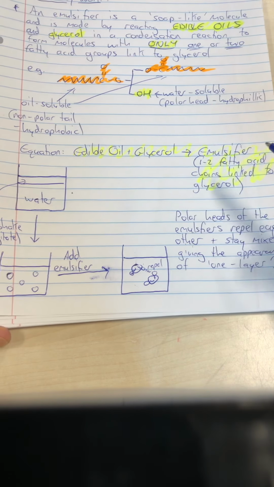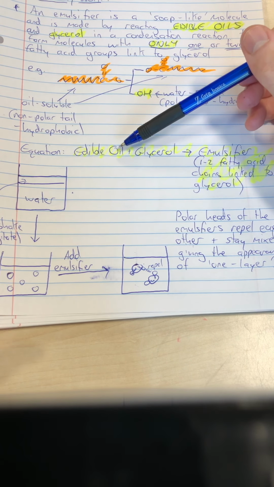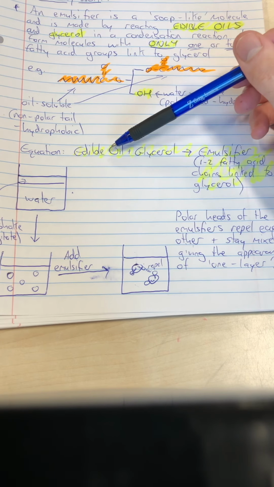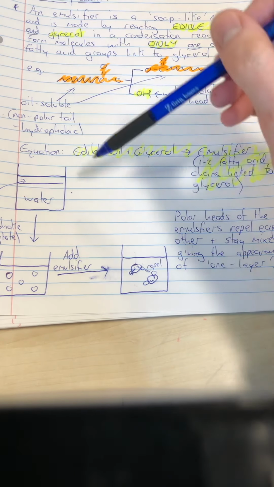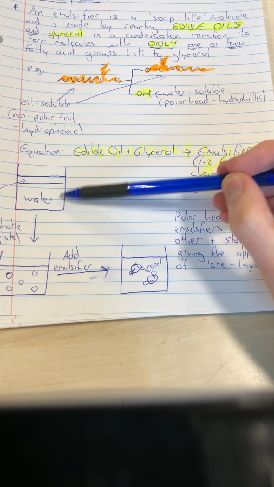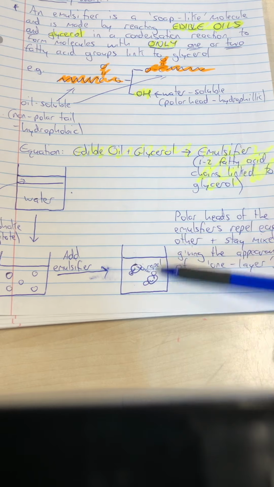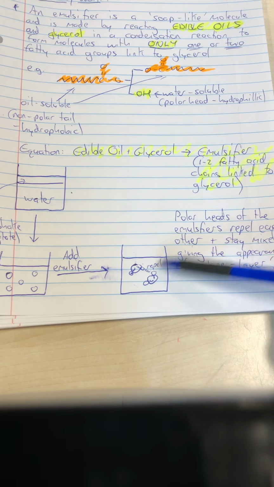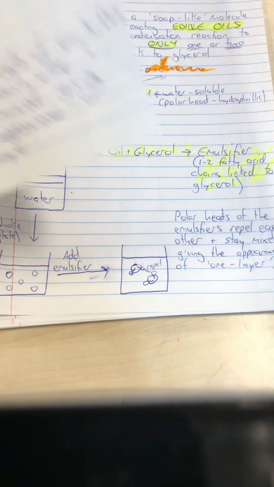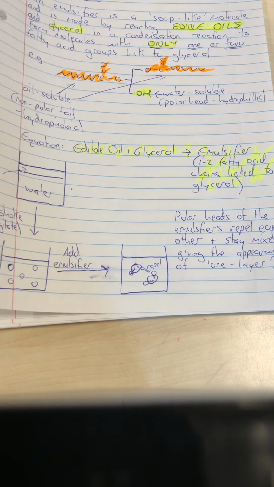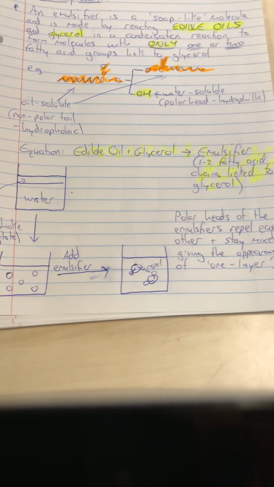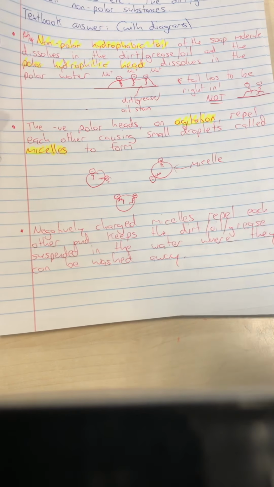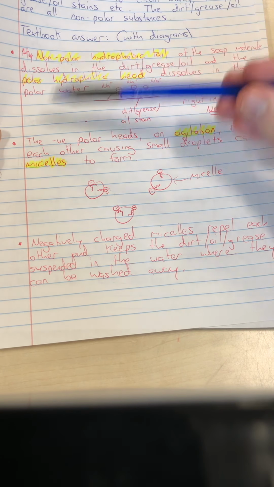But yeah, that's it. You need to know that an emulsifier is made up of edible oil and glycerol, and that emulsifiers are added to emulsions in order to make their two immiscible liquids miscible, essentially. Okay? Now, we spoke all about that, so it's a big lesson. We have done quite a lot today. So you need to take time to go over it, make your notes, practice your answers.